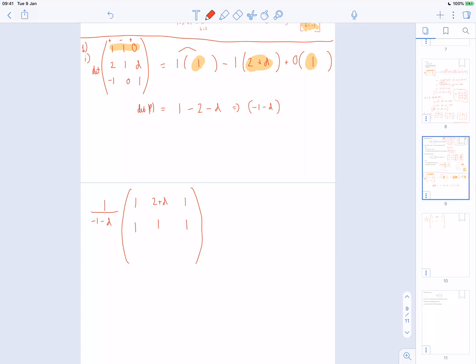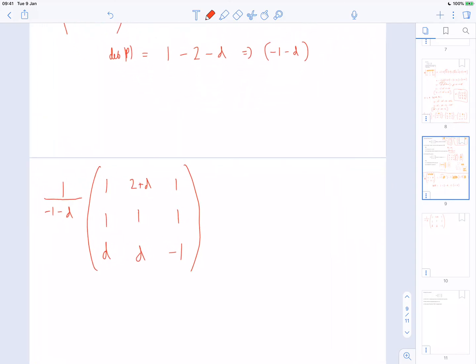From the bottom left-hand perspective, I'm going to have 1 times D minus 1 times 0, so that's a D. From the zero's perspective, I have 1 times D minus a 2 times 0, so that's a D. And then from the bottom right, I'm going to have 1 times 1, which is a 1, minus 2 times 1, which is minus 2, so 1 minus 2 is a minus 1.